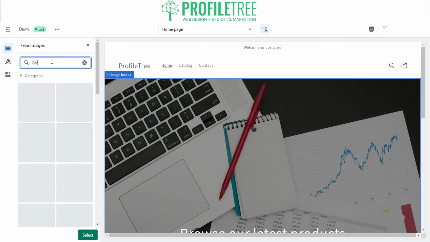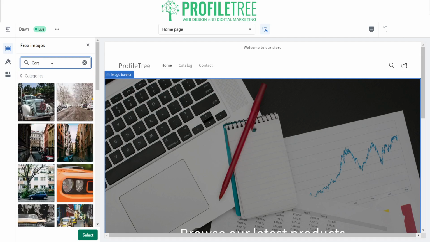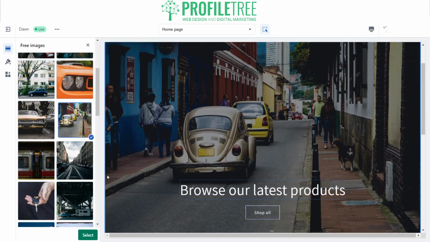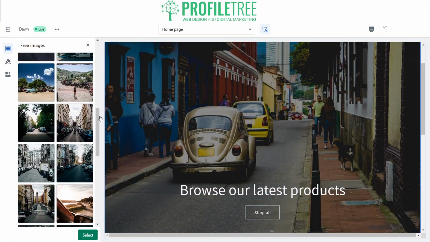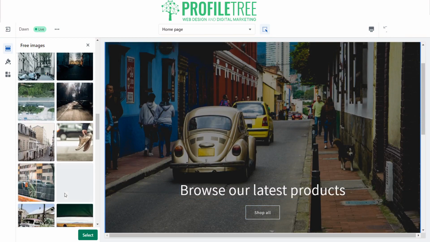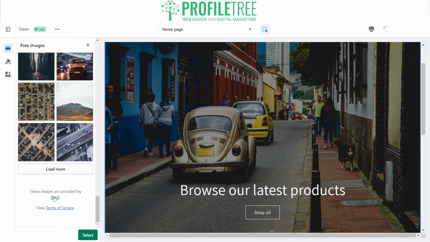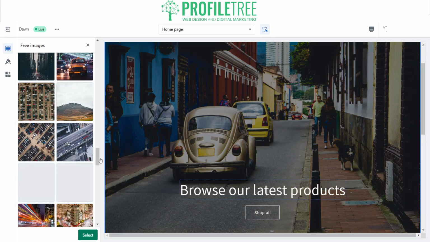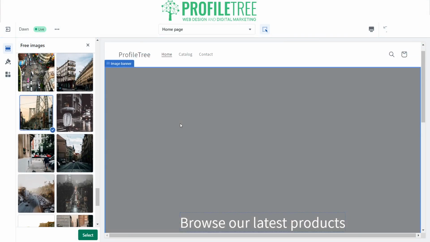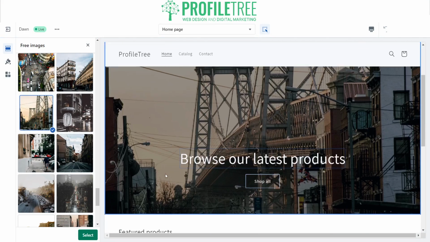If I wanted to do something along the lines of some cars, I can select cars. So that could be something to do with traveling. We can load these up as well. That's all provided by Burst, the people that accompany the rights to use these images, like so.